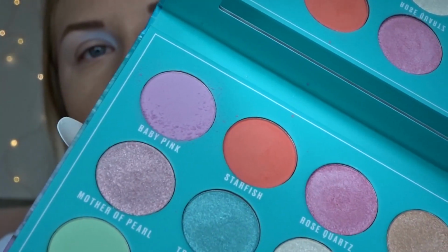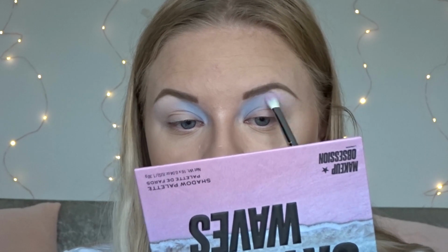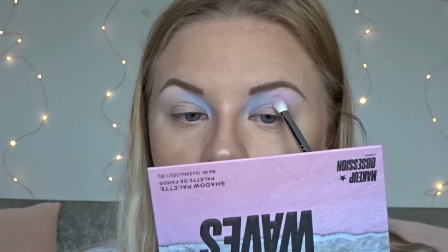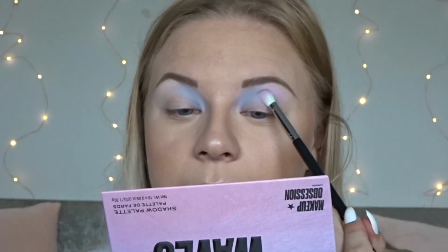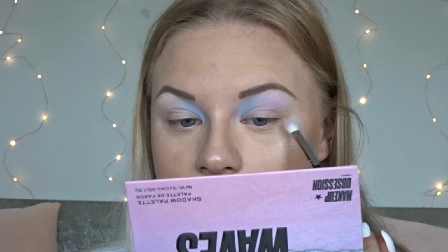Okay, and now we're going to take the shade Baby Pink, which is baby pink anyway. That has got a lot of kick up. I don't know if you can see that, but it's got quite a lot of kick up, and that's another thing I've experienced with pastel shades so far, is there is a lot of kick up with any of them. So I just want to put this in the middle, and this is going to connect to the darker purple, if that makes sense. So just picking up a lot of the shade, and I'm just building it into that first shade, and also just packing it on a little bit across my lid, because then the rest of my lid will be the darker purple. Again, I've sat here taken my time with it, built it up, and it is very bright and pastel. I do really like that shade.